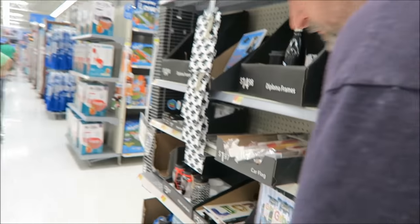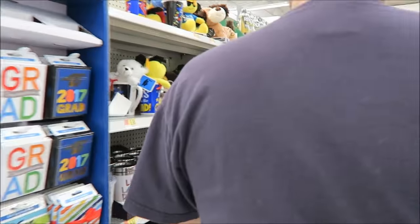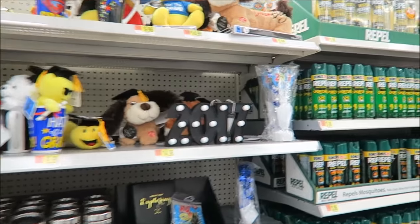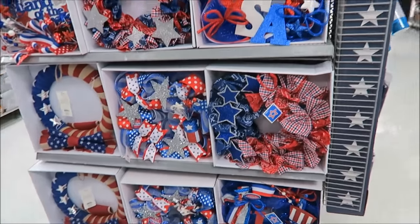And then they have a few graduation things here. Yeah, probably the last of their stuff. Oh, no graduation here. There's a wreath. Yeah, they have wreaths for Memorial Day. Oh, for 4th of July.